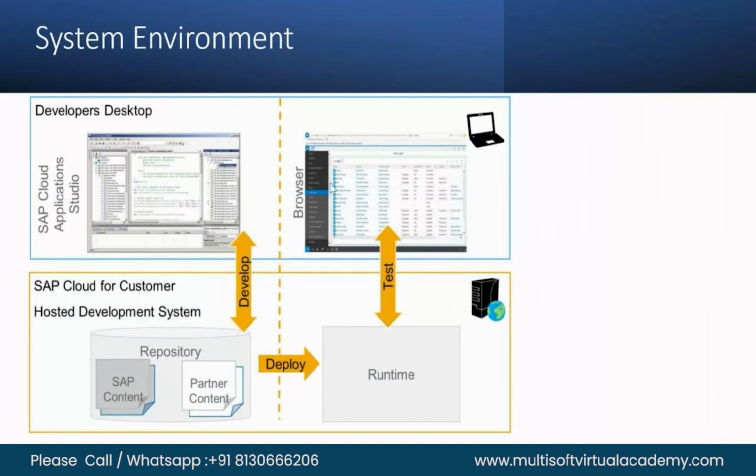And this is the system overview. First, this is a browser, which is a UI screen. The first step is that as a developer you will write all your development and all your logic here. After developing, this is the backend system of the SDK. Behind it is ABAP logic or SAP content, meaning you are using your standard BOs, SAP standard BOs, or custom views. This is a repository, and everything gets stored in your repository. Yesterday I showed you the service accounts and so on, which is nothing but the repository, our database. Once you develop, you deploy into the runtime, and then you test. So this is our flow: first we develop, we deploy to the runtime, and then we test.